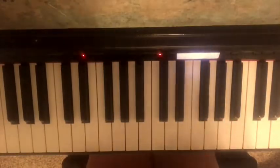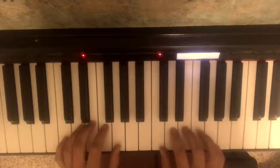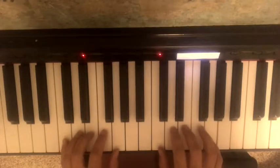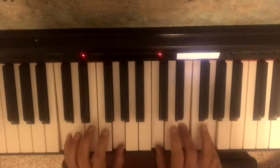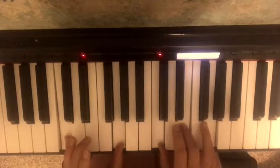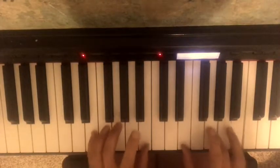All right, I'm going to show you a few ways to play the song You Say. We're going to start in the key of C, so you're going to be playing the C chord. I recommend keeping your left hand open, meaning don't play the middle note so it's not too crowded sounding. Then you'll play your E minor chord.